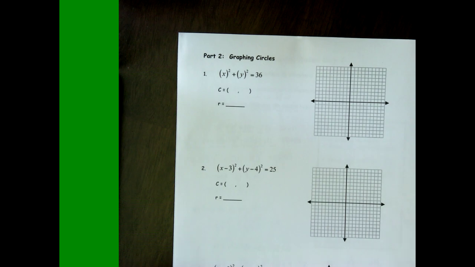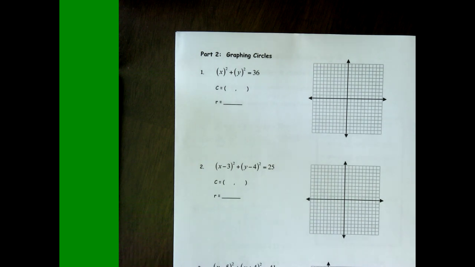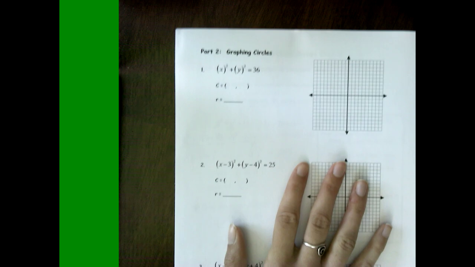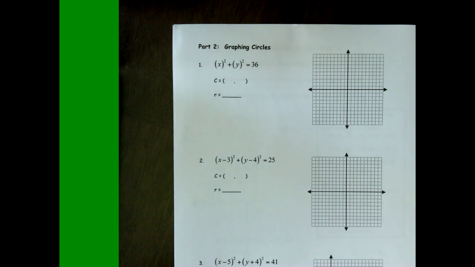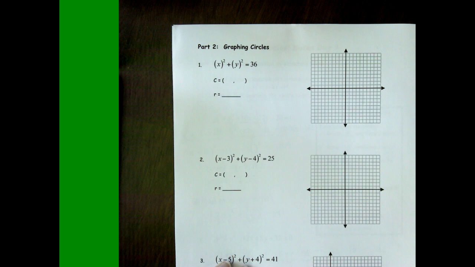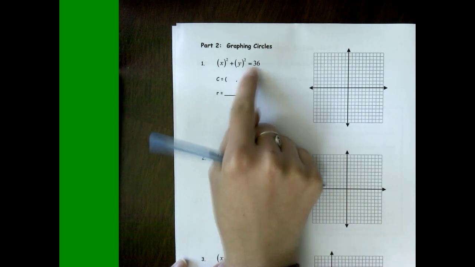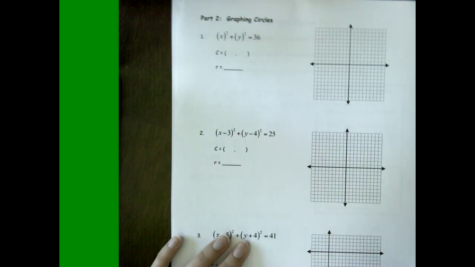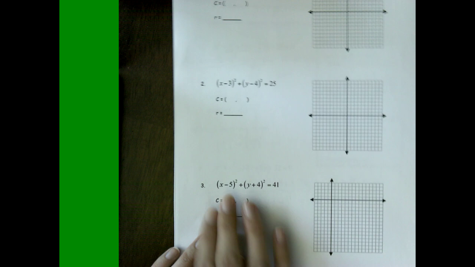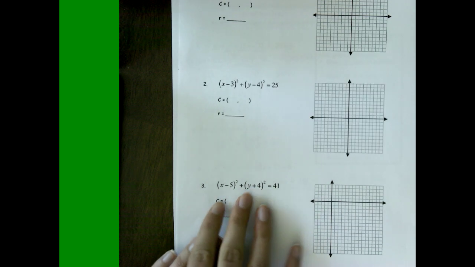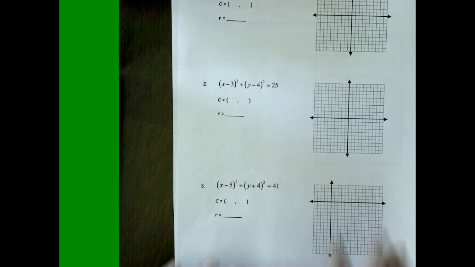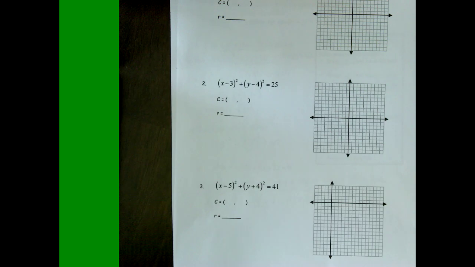Okay, so that was, I'd say, the harder part of the lesson. Graphing is pretty straightforward. And just so you know, in some of the homework problems, you might have to do 2 of these in one. So all of these ones that we are graphing are in the standard form for a circle, which makes them really easy to, maybe not easy, but quick to graph. If it's not already in standard form, you would need to do that first.